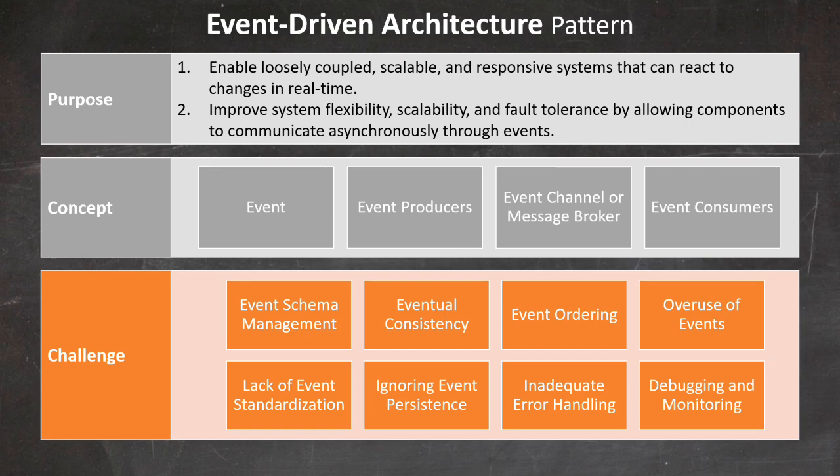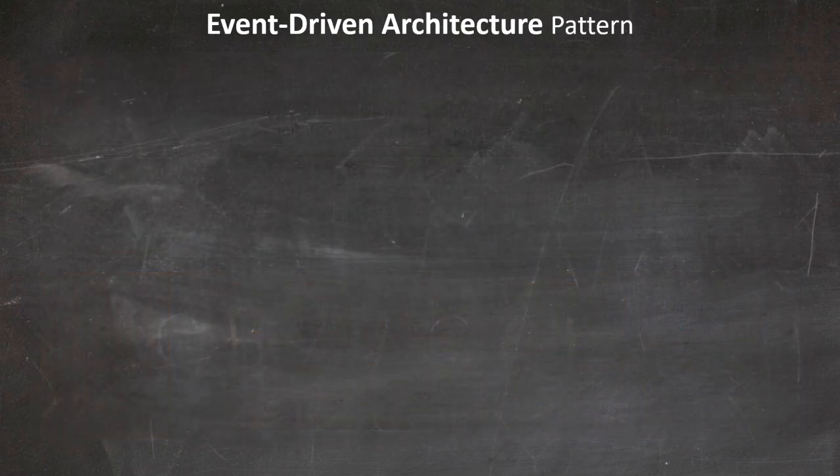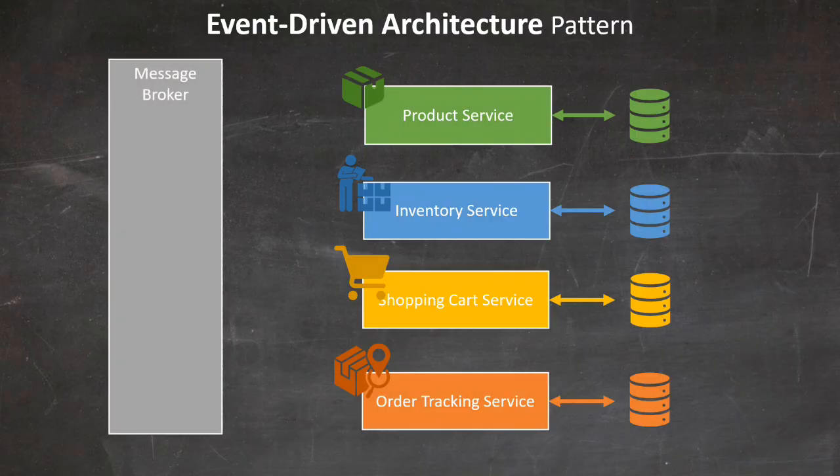Okay, let's now apply EDA to our e-commerce solution. Let's front our services with a message broker. And let's consider the scenario where an end user places an order via the shopping cart. The shopping cart service will send a notification to the message broker asking for the product information currently in the cart. The product service, subscribing to the Get Product Info message, will act and respond to the request, publishing a product info message for the shopping cart to consume.